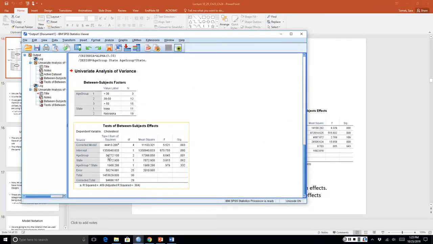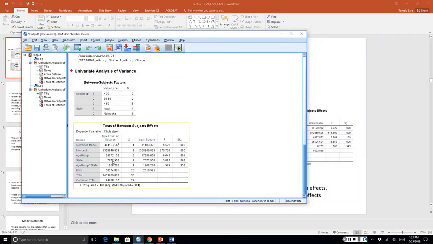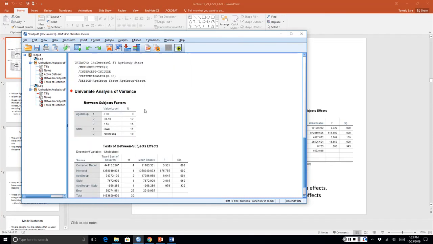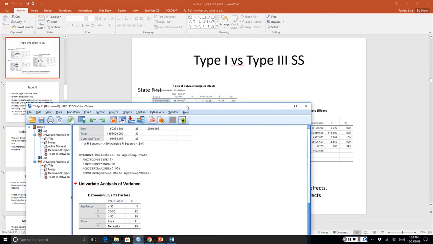We see 34,000 for our age group where it was 40,000 here, and 7,600 instead of 1,800. So we have different sums of squares for each of the groups. Basically, you'll get different sums of squares if you don't do type 3. Okay, so that was that story.